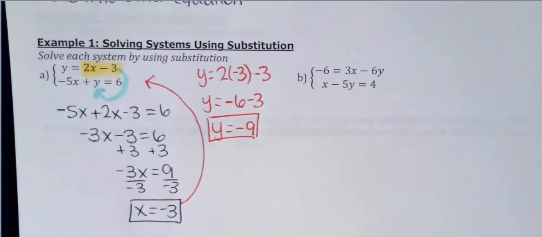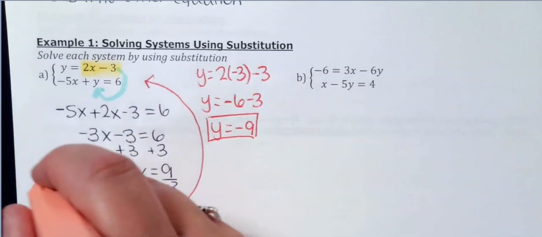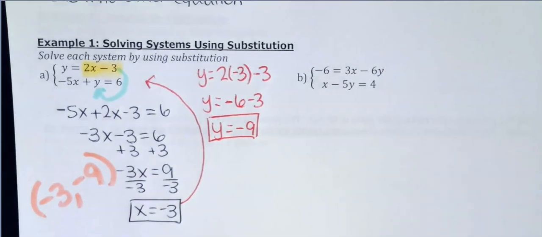Okay. Now, on a test or quiz, I totally don't care how you write that format as long as you tell me both of those numbers. But I will tell you, because the homework today is on the Math Excel, they do have you write it as coordinate points. So where would these two lines intersect? It would be the point negative 3, negative 9. The x coordinate goes first and the y coordinate goes second. So that's how you want to type your answers when you're working on the homework assignment today.